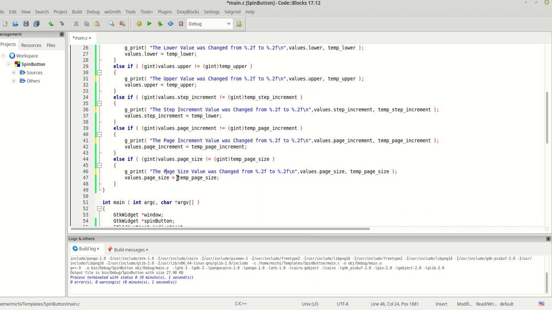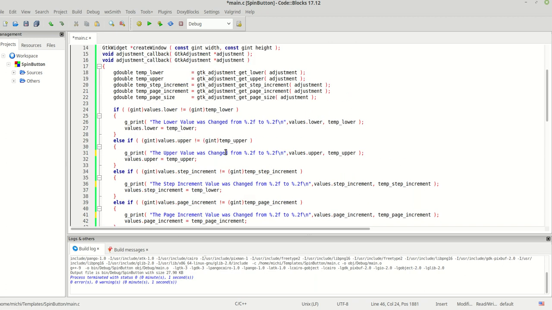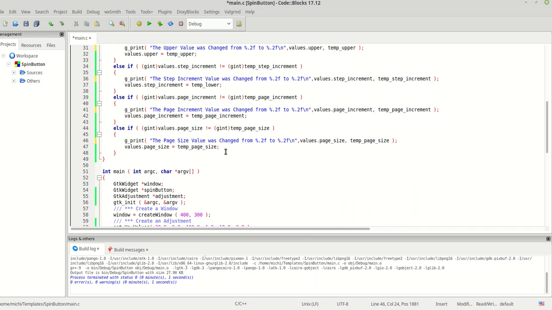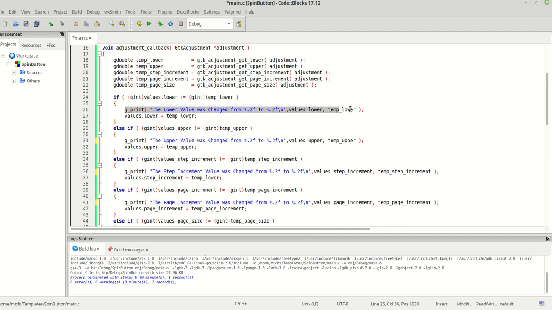So basically we are checking if one or more or all were changed. Every time we print that something was changed, because the change took place, we are updating our structure with the new value which was set at that moment.